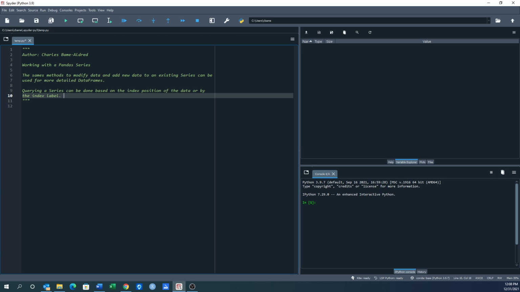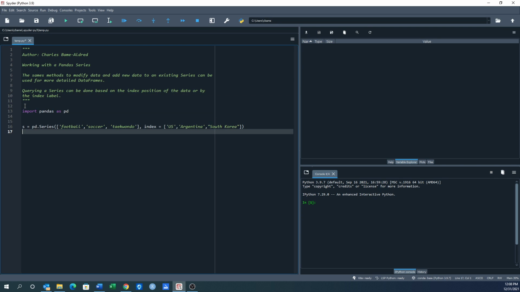Okay, all right, so again, we want to bring in pandas, and I'm just going to do a little bit of a copy and paste here. I want to make sure I've got single quotation marks around it. Doesn't matter, it works too. I do want to have this be capitalized. And this is the way we created our series before.